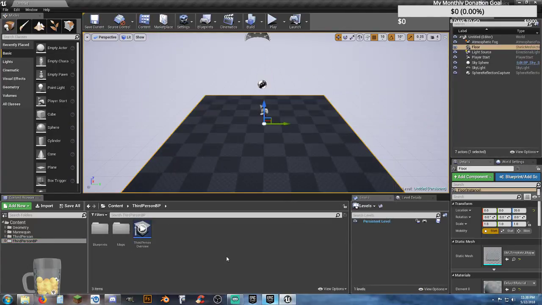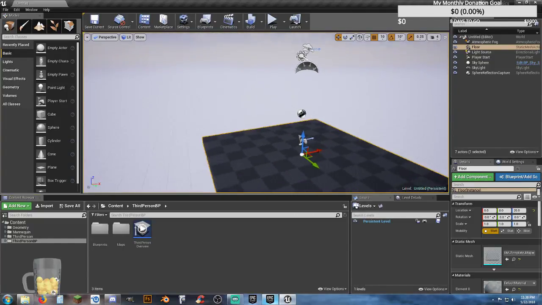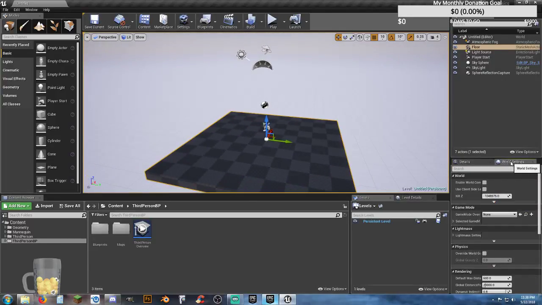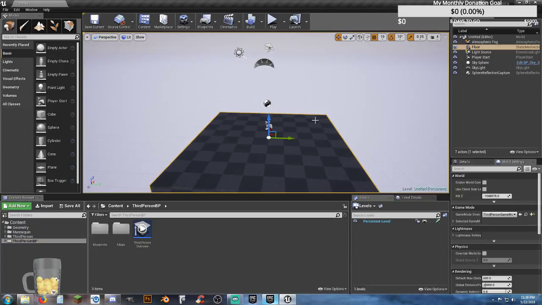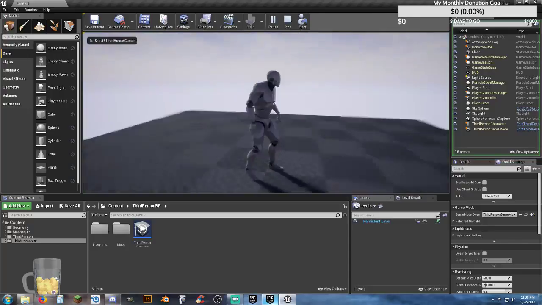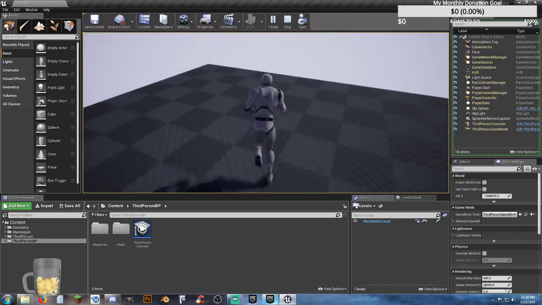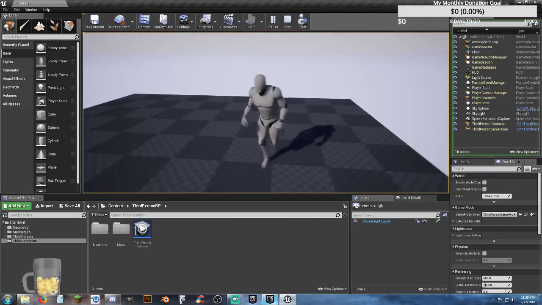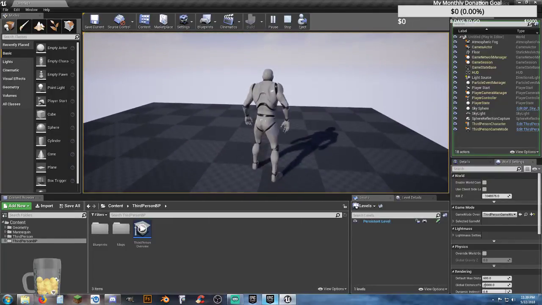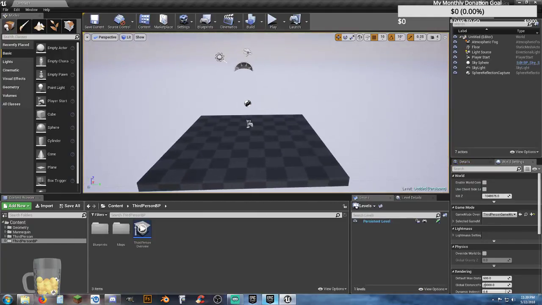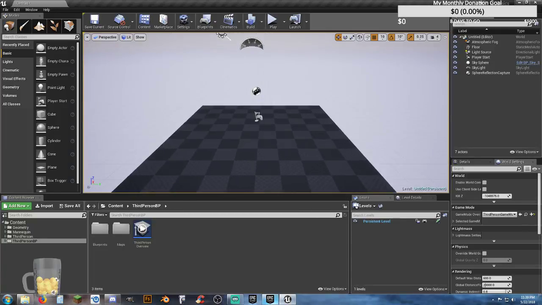This map is going to be fine for what we're going to be doing. Now, if we go to our world settings, we'll set our third-person game mode as our override. So if we hit play now, we come into the scene, and there we are. We are a person. We can move around. We can do our thing. So we actually have a game. This is our game. It's wonderful, isn't it? Lovely. So, not the point of the video. Our point of the video is the actual UI interface. So we're going to make this our main menu.